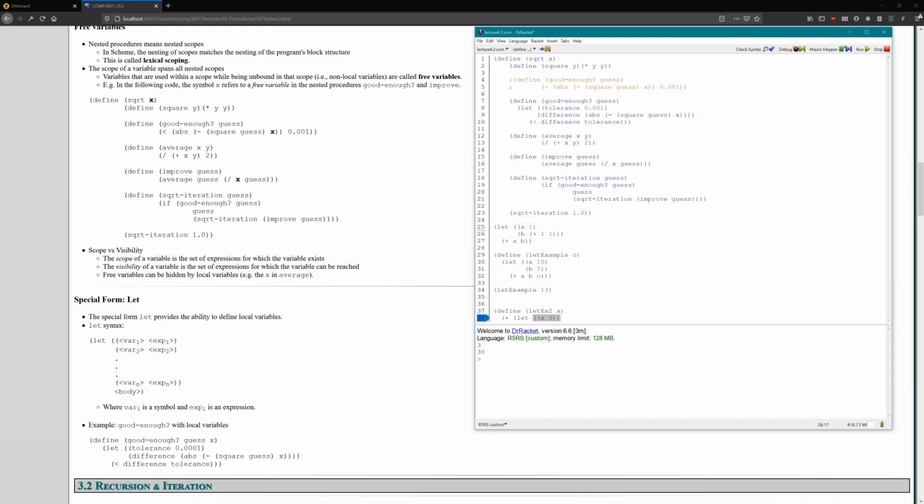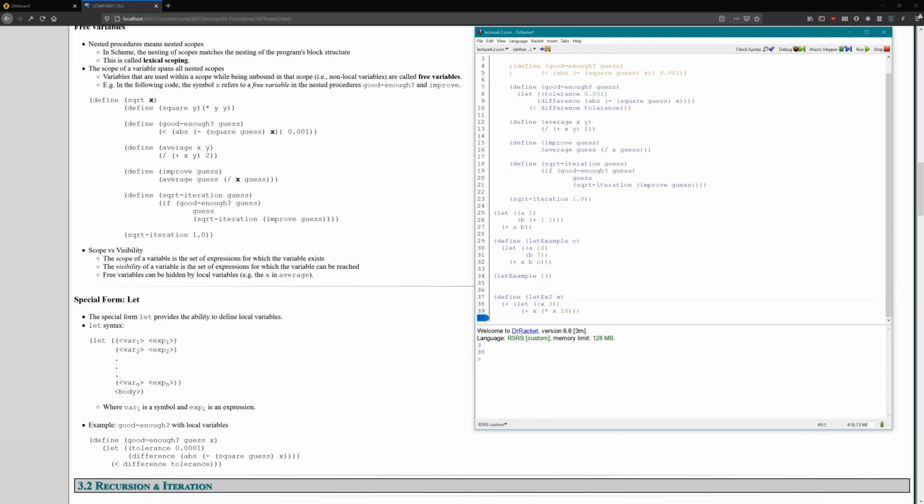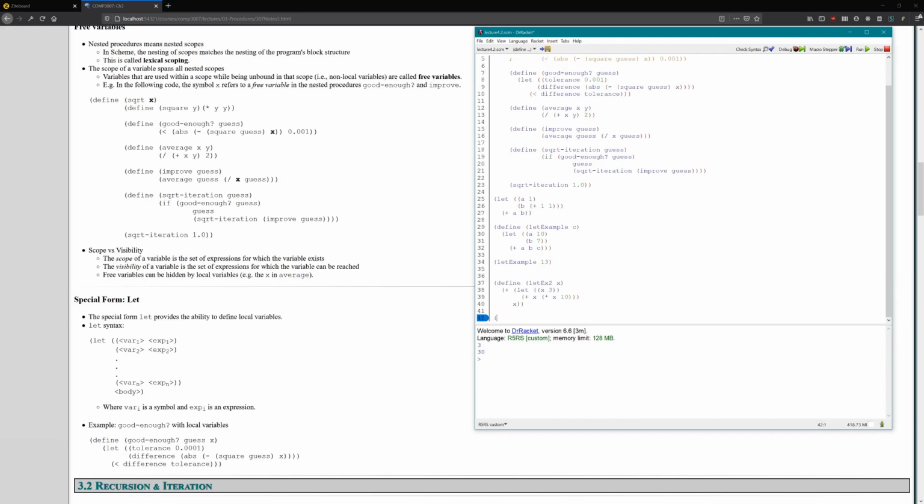All right, so let x be 3, and then the body of our let will say plus x times x 10. Now all of that's still in an addition statement, so let's put an x here as well. Okay, so what is the value of this expression? Let-ex2 at 5. So I'll give you a second to work this through, or pause the video and work your way through it, and then let's try and explain this. So this one's a bit trickier.